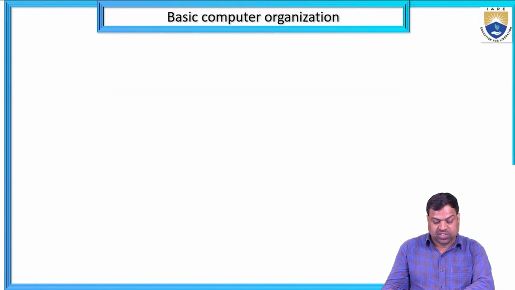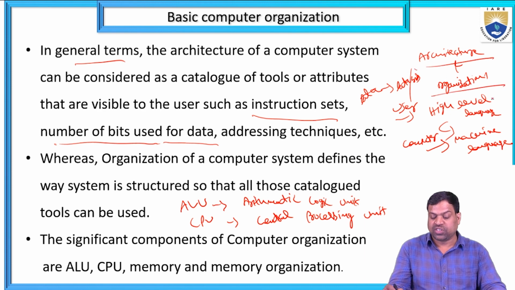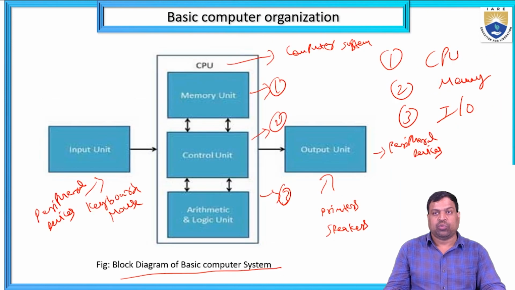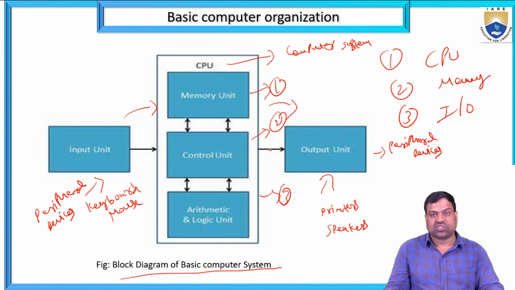So today we discussed the general architecture of a computer system, what the instruction set is, what the addressing modes are, what the architecture is and what the organization is, and how we convert high level language to machine language with the help of the instruction set, addressing bits and data bits. And it is about the CPU. The CPU is a combination of the memory unit, control unit, and arithmetic logic operations, and input and output are connected to the CPU. Okay, and these are also called peripherals.